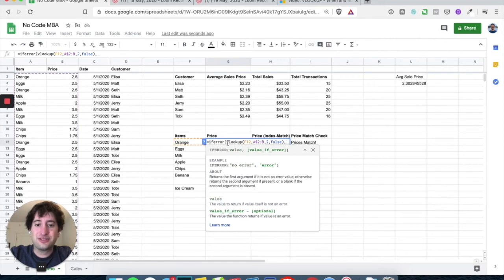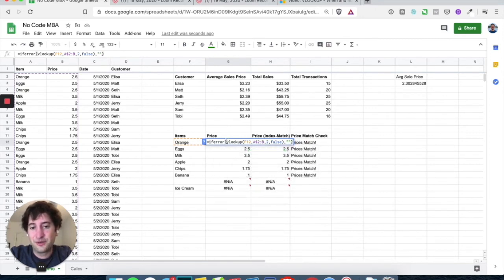So what it's doing first is it's going to say if that formula, the whole formula that we just wrote, has an error, what do we want to type? And what I'm going to do in this case is just two quotation marks because I just want it to be empty. You could also type something like error, but for now, let's leave it blank. And let's close it. So you can see now we closed that formula.